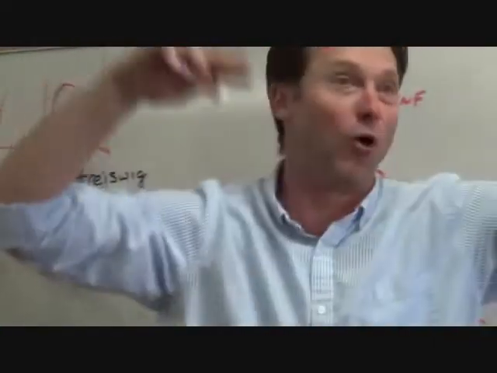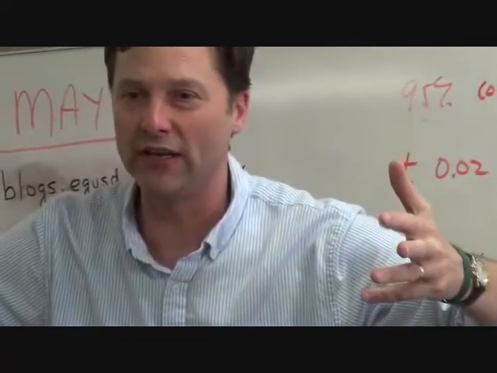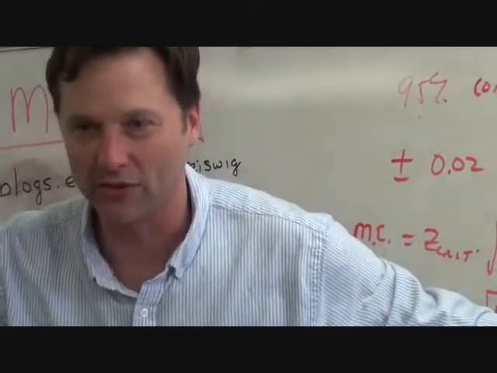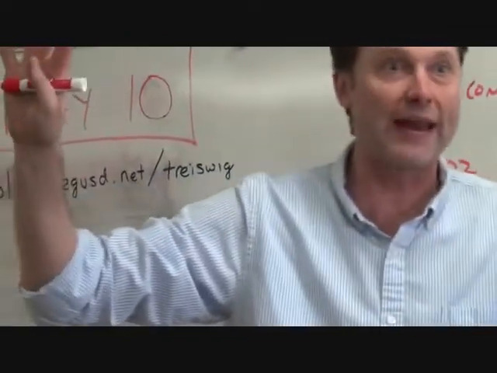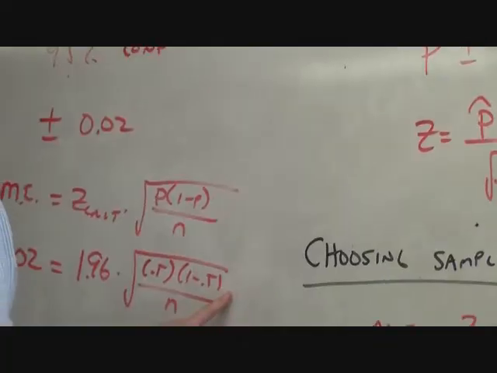Let's say I do this formula, and it says, okay, you've got to ask 400 people. I go out there, I find 400 people from the whole country, I take them out of a hat, I go find them all. And then at the end, what if I really needed to find 405 people? Well, I'm in trouble now. I messed up. So I want the worst case scenario right now. What will give you that is 0.5.